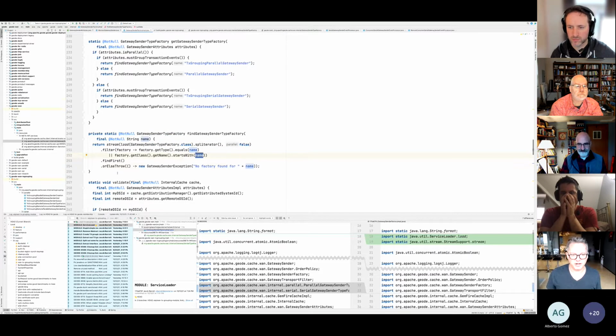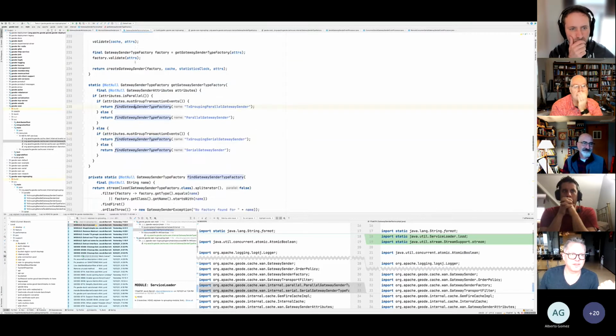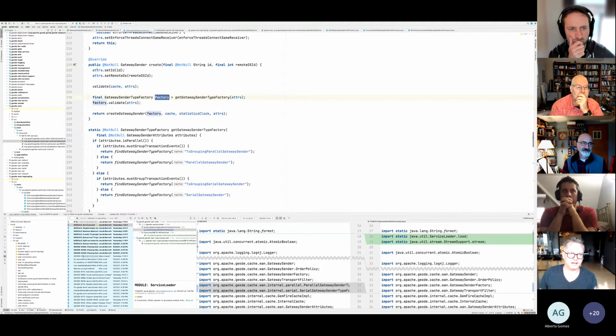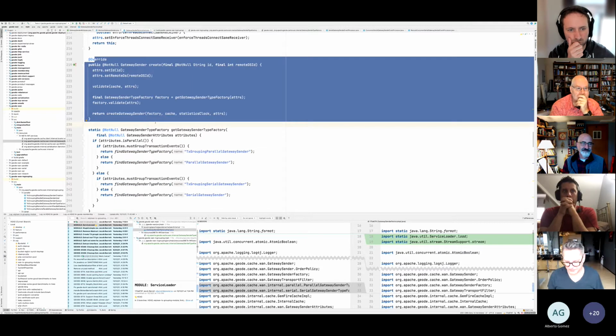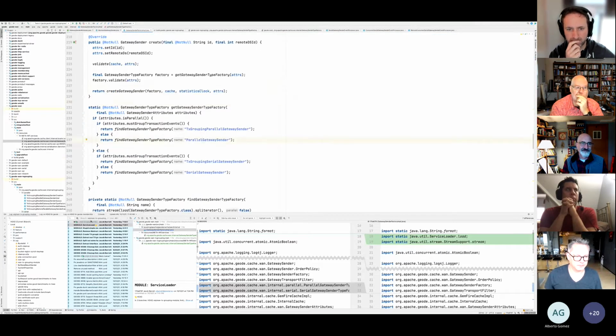So it finds that implementation. Otherwise, it throws an exception. I don't know what this factory is you told me to create. I don't know what this type of sender is. I'm going to throw an exception. But what I'm going to get back from this method is always going to be not null, the factory that I want to use as my sender. And again, if we go look at this beautiful method here, there's nothing specific to any type of sender anymore here. Right? So I'm going to load these basically at runtime based on that. Okay.